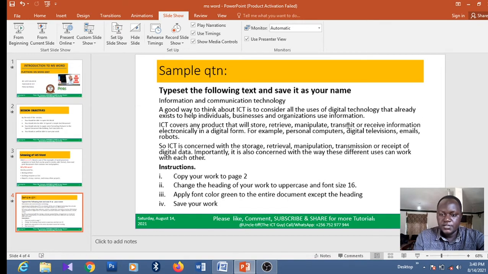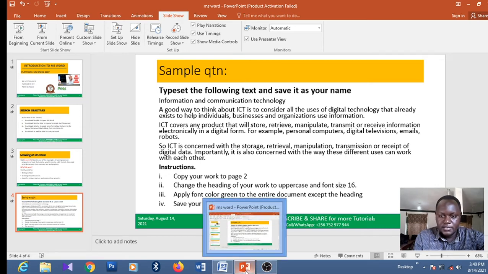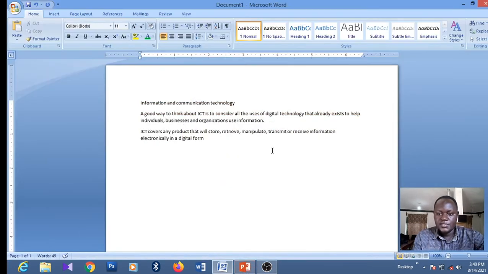Transmit or receive information electronically in a digital form. Full stop. For example, personal computers, digital televisions, emails, robots.